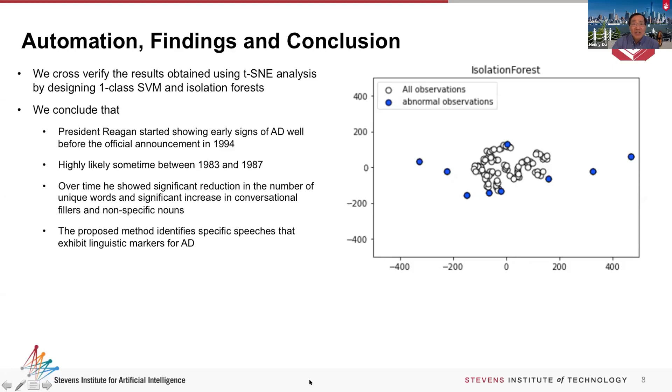Another question: how can you distinguish AD from dementia? For that, we have been working on a completely different dataset — the picture description test one. There you have labeled datasets that tell you mild cognitive impairment, dementia, AD, vascular dementia — different types. At that point you use that labeled dataset to make a multi-class classifier, and we have shown in that approach as well that some of the markers we're looking at here were influential even in that dataset.